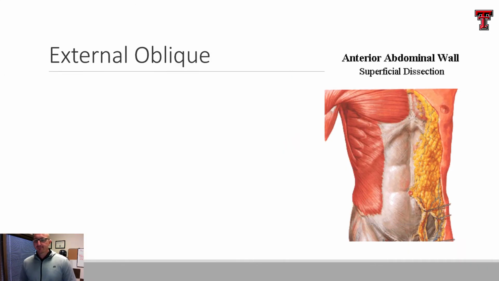Okay, now the obliques. Lots of times we treat them like they're the same muscle, but they're not. The internal and the external obliques function as a pair. Typically, the external on one side will function with the internal on the other, and vice versa. So the external oblique, you can think about its orientation as, if I'm putting my hands in my pockets, that kind of direction, inferior medial. That shows you the direction that external oblique goes, and you can see how it weaves together with the serratus anterior that we talked about in the shoulder.